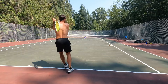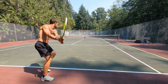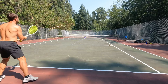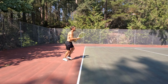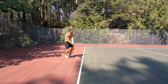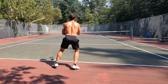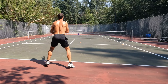Once I've done that on a particular feed, I then work on a slightly more difficult feed. I'm good from a neutral or closed stance because I've done that as a one-hander my whole life, but I haven't hit too many open stance two-handed backhands. So I work on the open stance so I can get used to the grip change and the preparation in that stance. My focus is still the same — changing the grip and trying to set up the right distance for the ball. But now it's a different type of ball; it's an open stance, though again it's a single feed, so I know where it's going each time.